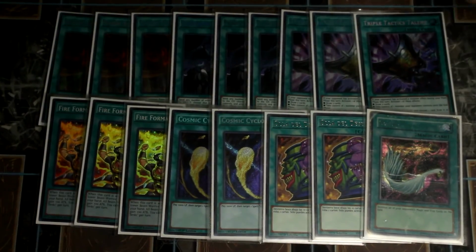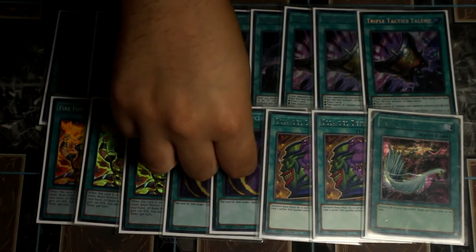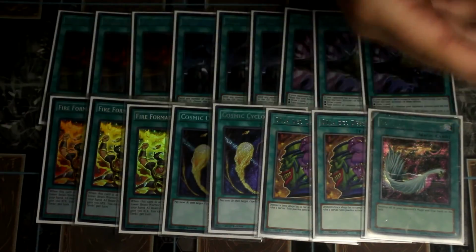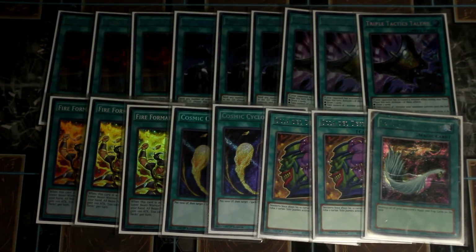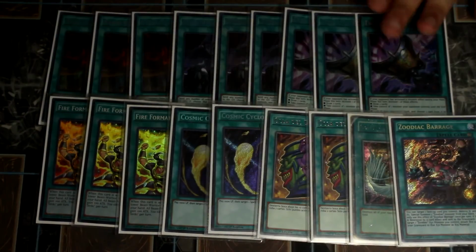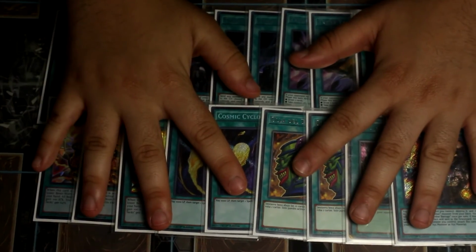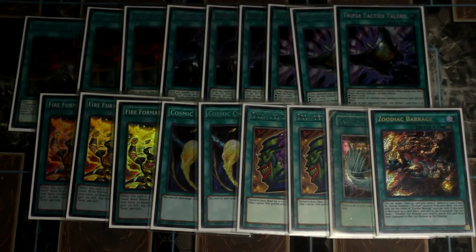Eldritch might be a problem. Same thing with Cosmic Cyclone. This can just hit Eldritch. That's it. If you know when and where they set the card, you can just Cosmic Cyclone, banish that thing, and that's it. Next, we have the final card. See where we can put it. The 1 Zoodiac Barrage. To be honest, you kind of need Zoodiac Barrage. It's self-explanatory. So that's it.